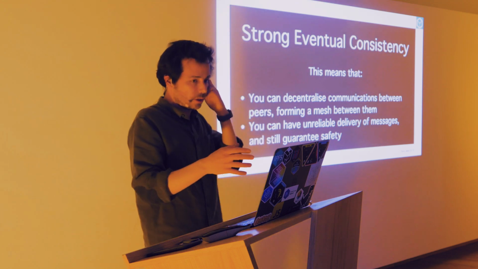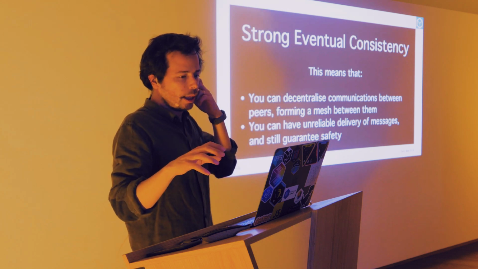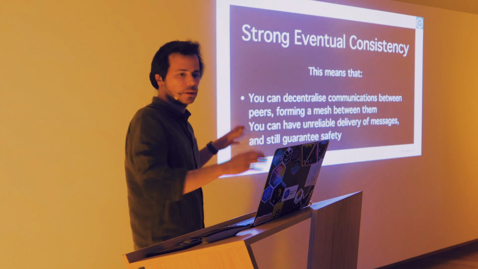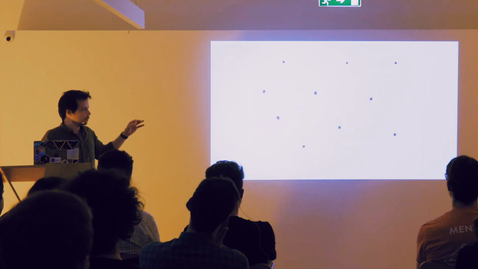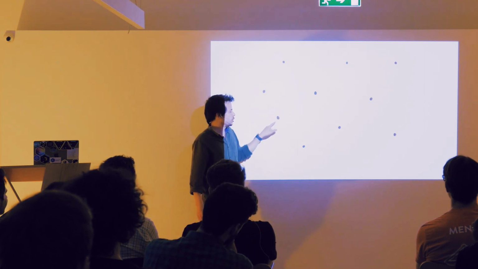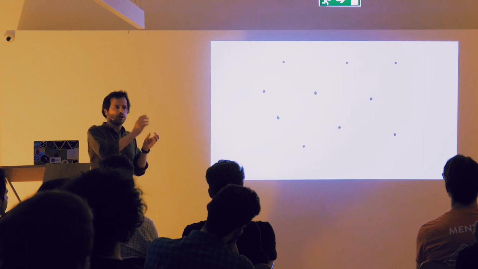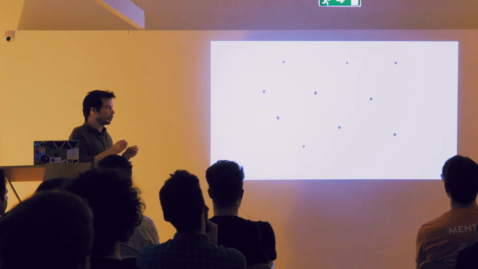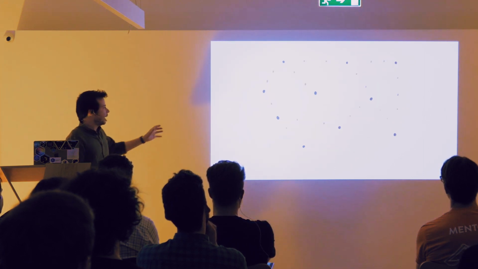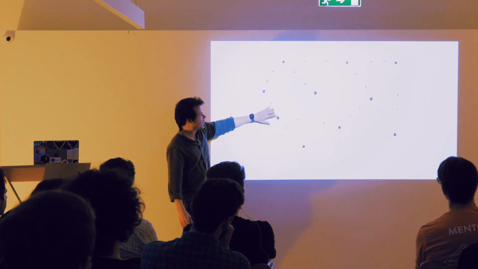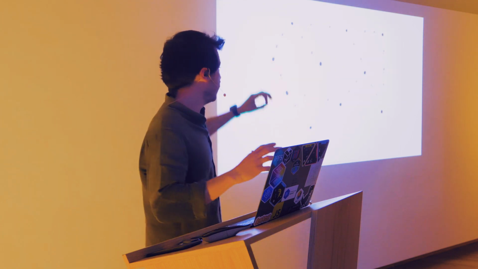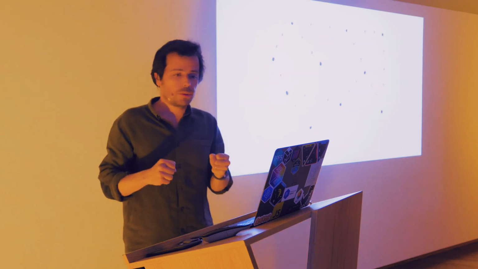This means that you can decentralize communications between the peers, and you can form a mesh between peers. And you can have an unreliable delivery of messages, and you can still, using CRDTs, guarantee these safety properties, okay? So the system model that I'm going for is loosely connected. Doesn't really show, but there are some lines here connecting some of the dots. So a loosely connected network. Not all of the network nodes talk to all the other network nodes directly, but they can all reach each other eventually, much like the internet. And they have a bunch of messages traveling around, all right? So this one is propagating changes made here, that one is probably propagating changes that were made there, but it all works somehow. It all works, even if messages are being lost or reordered along the way, okay?